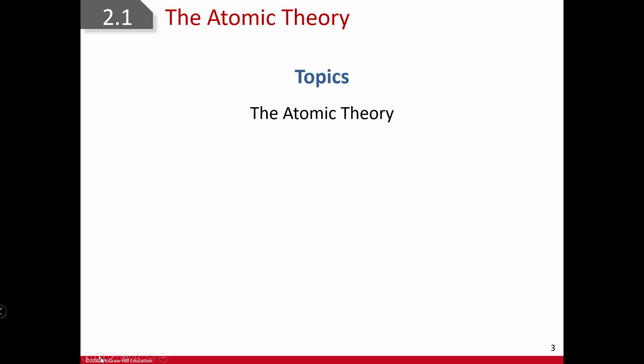So the first thing I want to talk about is atomic theory. And what I want you to remember about a theory that we talked about in Chapter 1 is that theories are human constructs. Theories are based on observation, hypothesis, experimentation, series of experimentation, and then conclusions. And from those conclusions, we see a pattern, and we label that as a theory. And the reason why we like theories is theories hopefully allow us to predict future events. And that's the whole advantage of a theory, is that it allows us to interpret or predict future events or things that are happening.